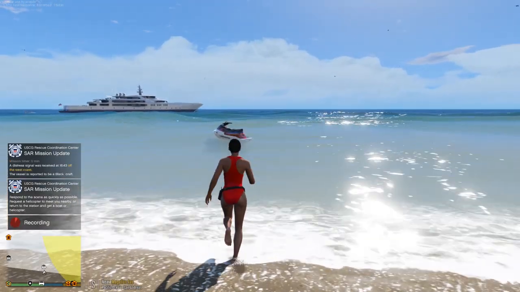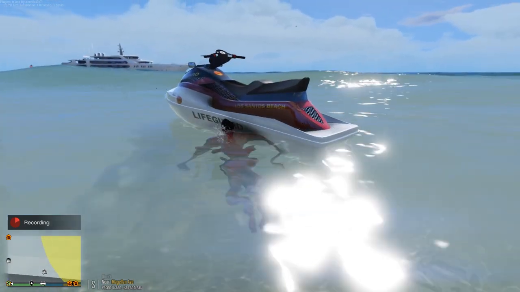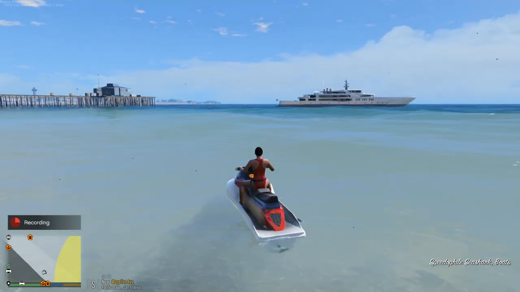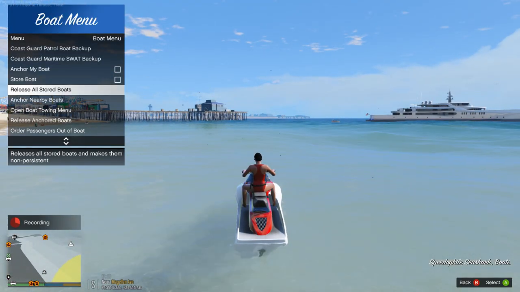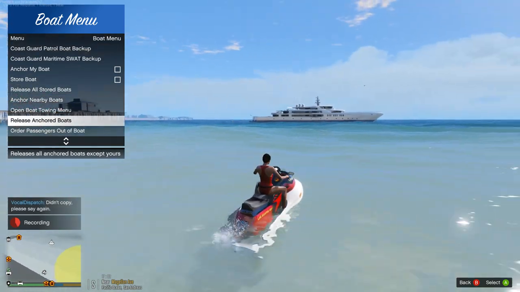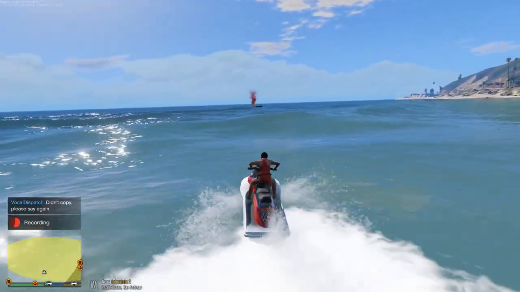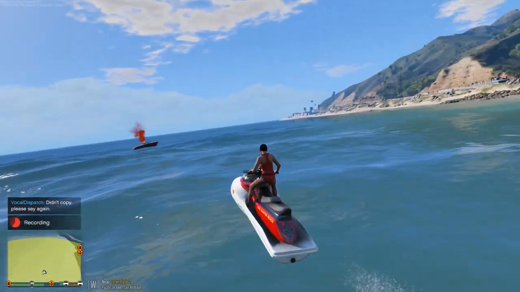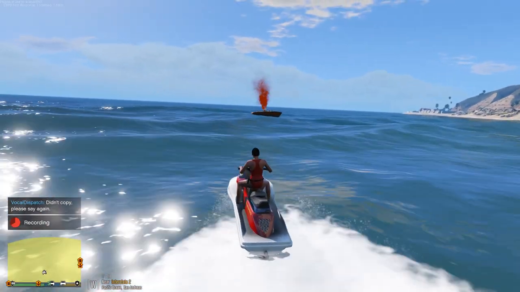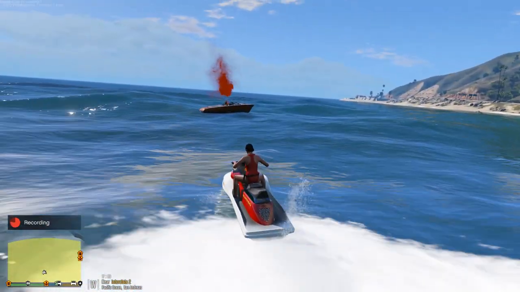I'm going to go ahead and use the jet ski here. Alright, so we are using a feature called Anchor My Boat to keep this from moving. So let's release all anchored boats. There we go. Alright, here we go. So let's try to rescue these people. Here we go, guys. Coastal Callouts Baywatch Edition, which again is not a real thing, but we're just trying out some features.